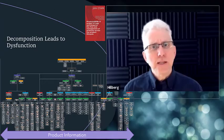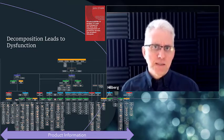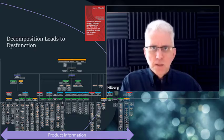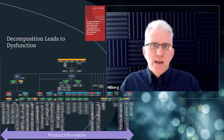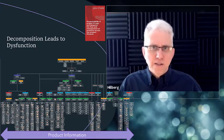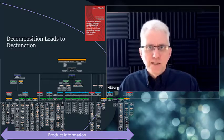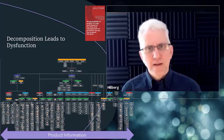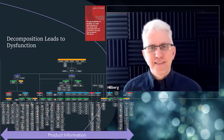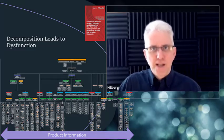And maybe this is what has resonated so much with me about it, actually, is one of my key points is that decomposition leads to dysfunction, and that we decompose the work of a complex product into multiple different managers and directors and vice presidents, and more importantly, into multiple different budgets. And there's this competing desire to create a great product while simultaneously staying inside multiple different budgets. And I talk in a different place in class that's where the friction tends to be, between one budget and another.